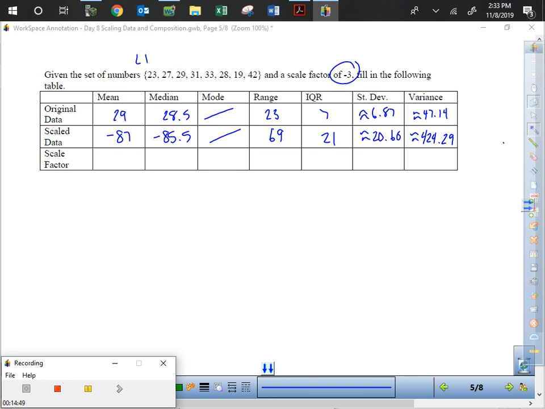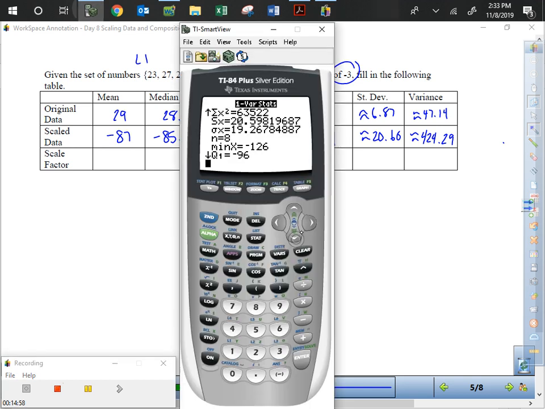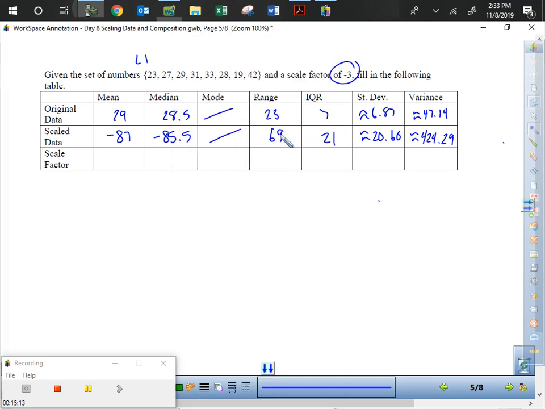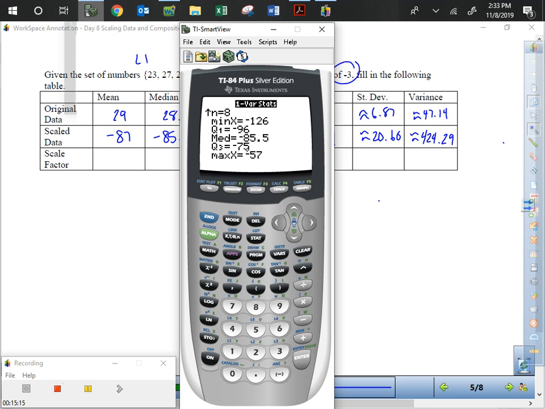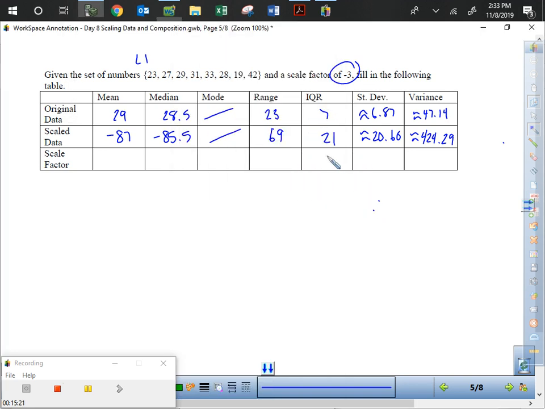Before we talk about the pattern, I want you to pay close attention to these ones where we had to subtract, the range and the IQR. If we think about the maximum minus the minimum, the maximum here was a negative, so was the minimum, but I'm taking a negative 57 minus a negative 125, which actually makes it addition. That's why I have a positive range here. IQR, same thing. I have Q3, which is negative, but I'm subtracting a negative to give me that positive 21.